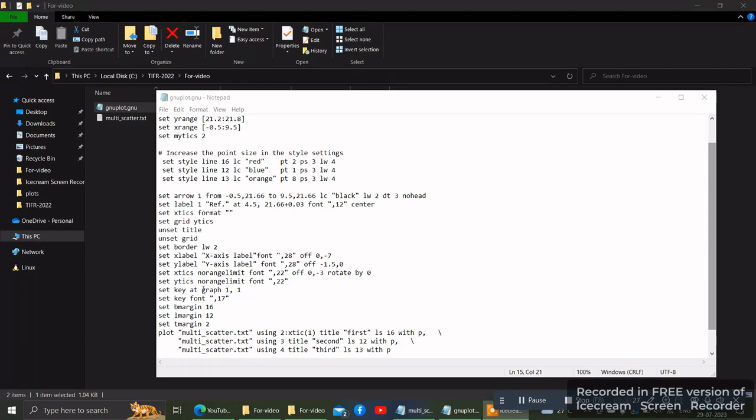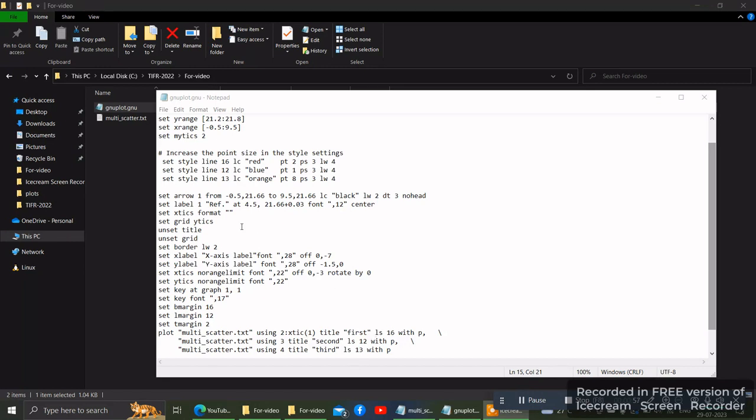And the key font, I mean the font size for that legend, is 17, whatever is written there is 17. And then you have these different margins you set, like bottom, left and top margin. And next, coming to the plot, you just have to use this line plot, and it reads the text file, and then it first plots the 2, which means the first y-axis, 3 means the second y-axis, 4 means the last y-axis, because we had 3 different y-axes. And here you have this title, like first, second and third.